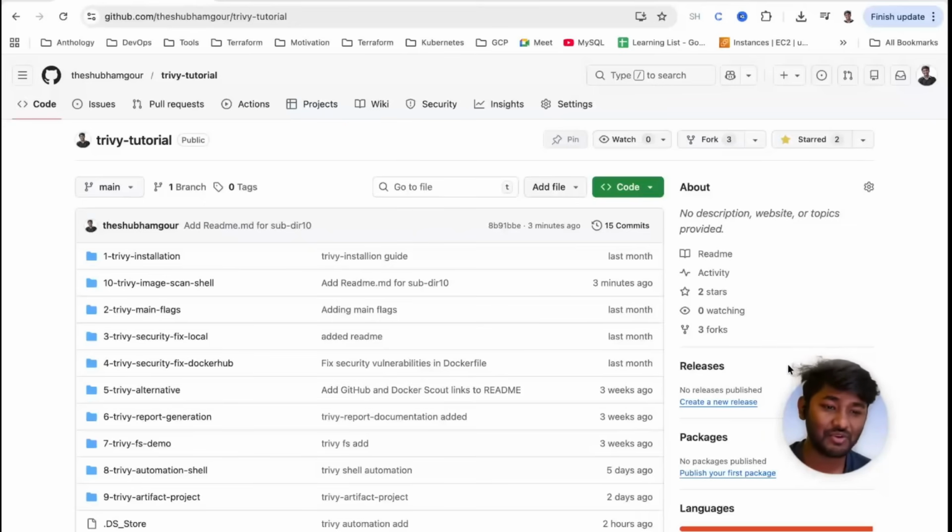So yeah, in this video let us work on an automation that will expect multiple images as input, and there we will create individual HTML files with just one command, right? So let's get started with it.